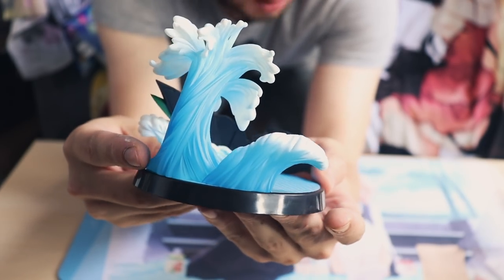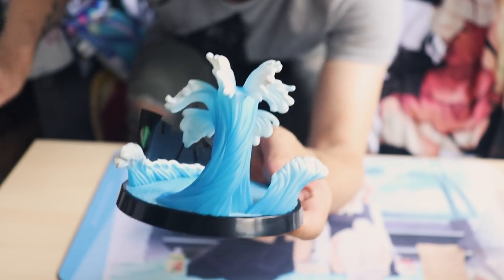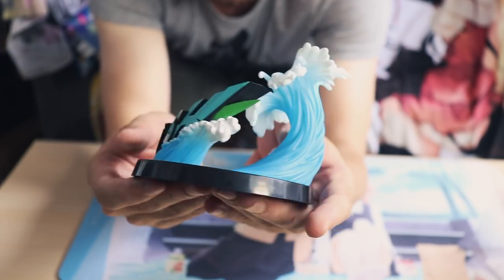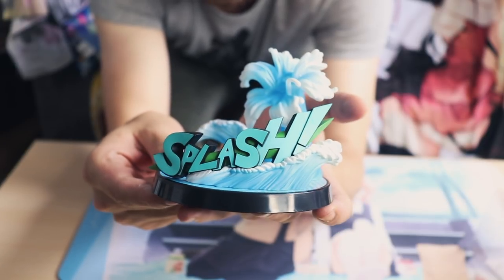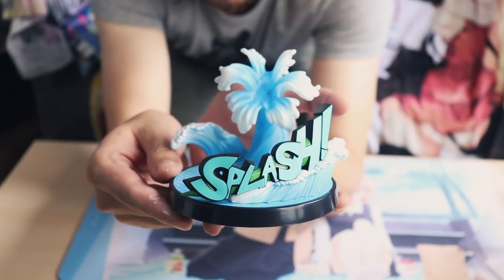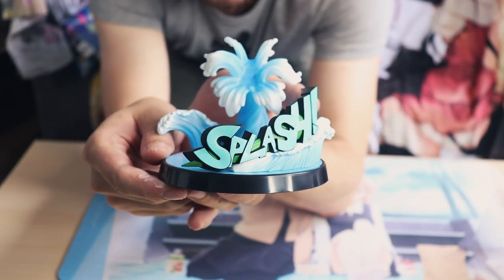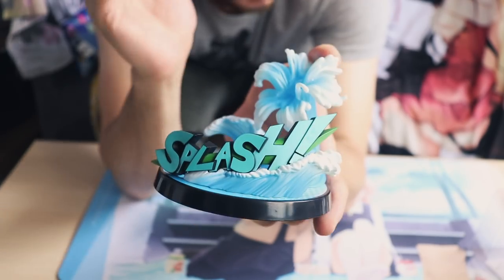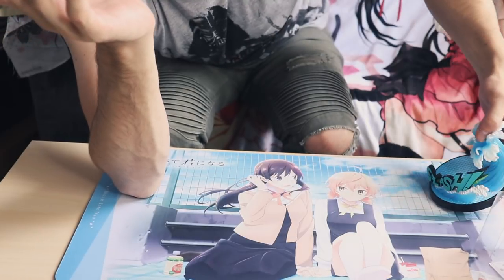I can't remember what the company is that made this. Razer, maybe. But yeah, I know they've got an Ochaku one coming out as well from the same series. And then obviously the Jiro and Toga one are from the same guys that have made this one. So these are going to look absolutely amazing together. And it's nice that they've avoided doing Deku, Kachan, Todoroki and whatnot.